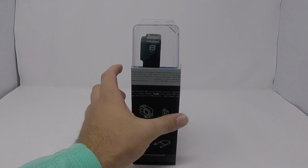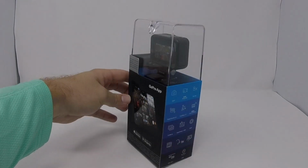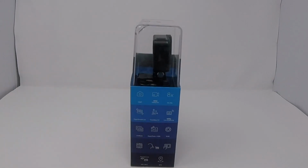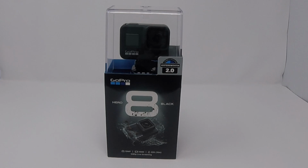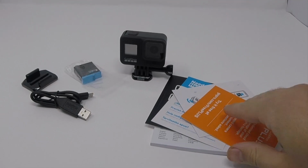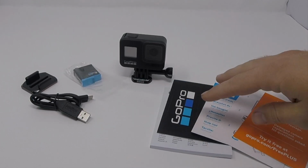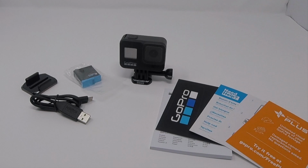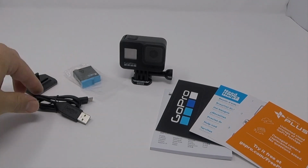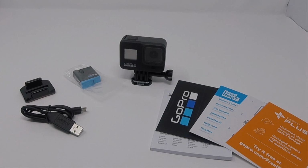And it just shows the app. Here's some more things. Let's open it up. Here's what's included. We have a quick start guide, manual, stickers, camera, battery, USB plug, and adapter. Let's test this sucker out.